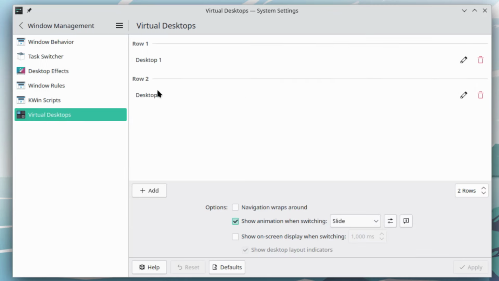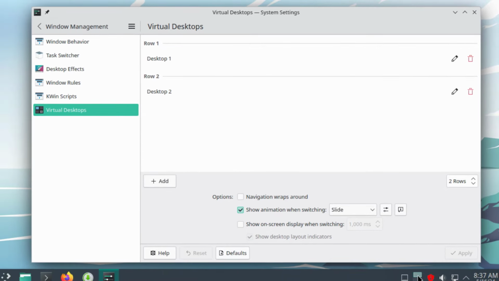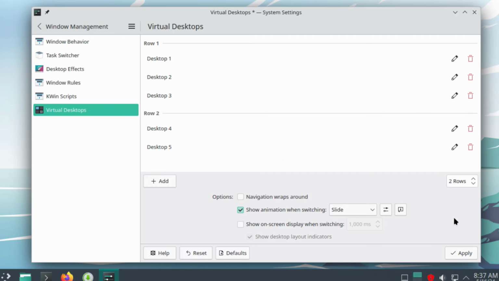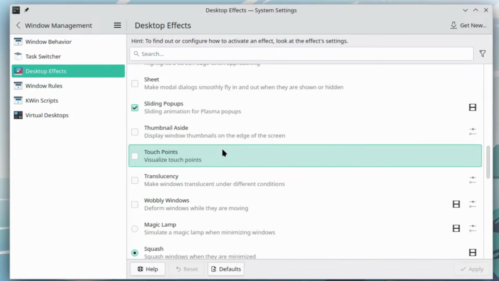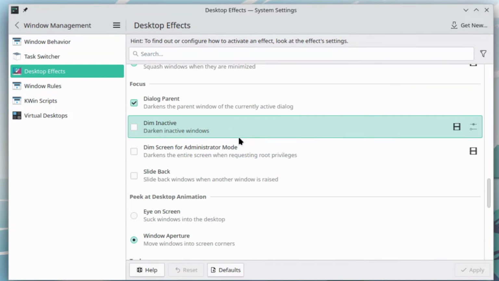So right now there are 2 virtual desktops. It's here. I'm going to add 3 more. I'll click apply, and on the rows, I'm just going to make it 1 row. So it's here. I'll click on desktop effects, and I'm going to go to window management.